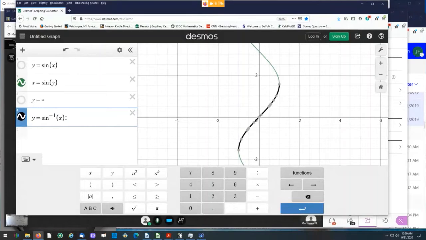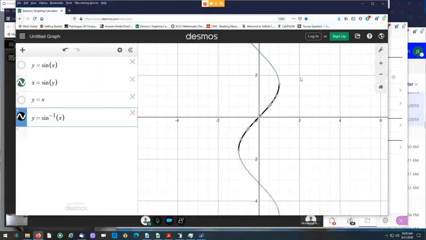And then you can see the black line is just a limited portion of that green graph there. So now it's just this portion. And what does that go through? Well, if I just have the black line as my function, notice when I draw my vertical line, it only crosses at once. So I'm eliminating all the pieces down. So I have to restrict that.